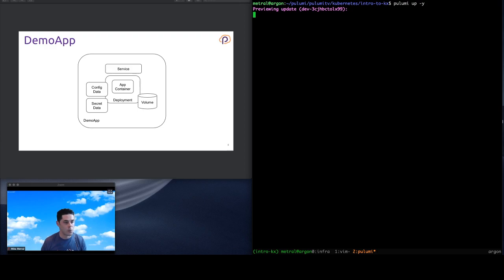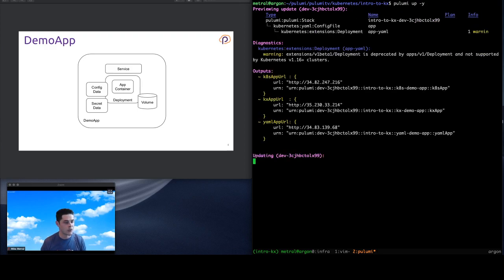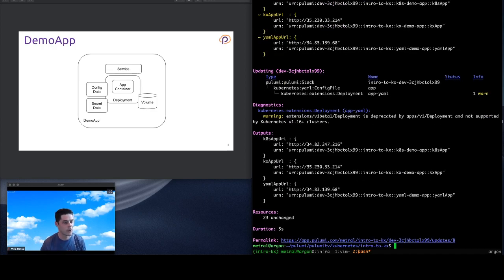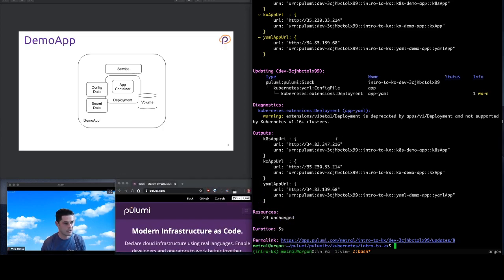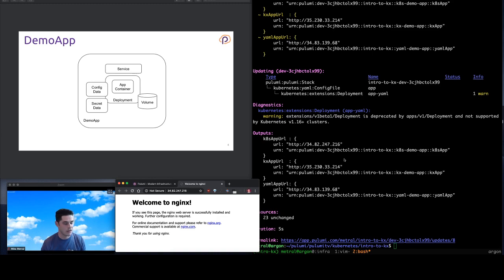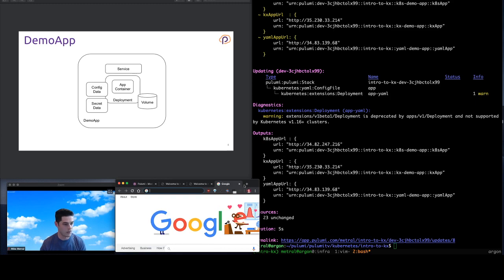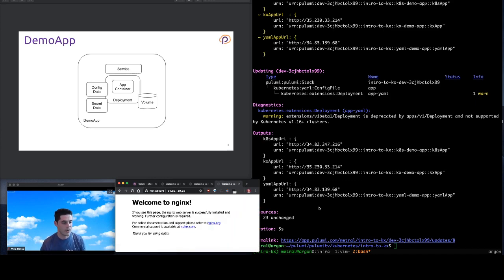If we were to run the actual program, we are going to get 3 different deployments, one for deploying through the YAML manifest, a second one for deploying using the Kubernetes SDK, and one using the KubernetesX SDK. And all will be deploying the same application and exposing it to the internet. Let's pull up my browser to see what these URLs look like. There's Nginx using the Kubernetes SDK. There's Nginx using the KubernetesX SDK. And then lastly, we have the ability to actually check out the one for YAML. Great. All produce 3 running copies of Nginx in the same semantic way.